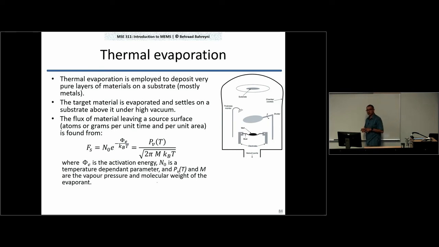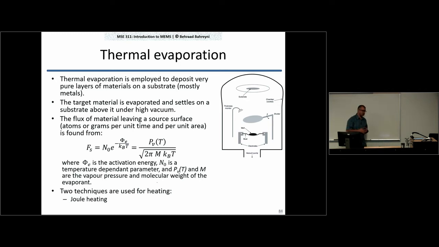When you do the evaporation, you can figure out how much the flux of the material is from the equation shown here. We are not really going to get into too much detail here, but the important issue is that you get more material as you have higher and higher vapor pressure for your source. And to get higher vapor pressures, you need to increase the temperature. So how do we do the heating?